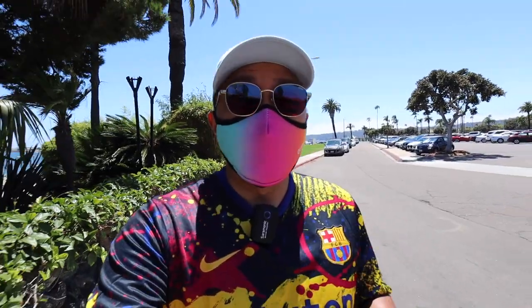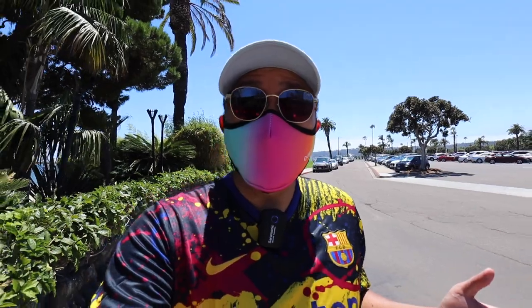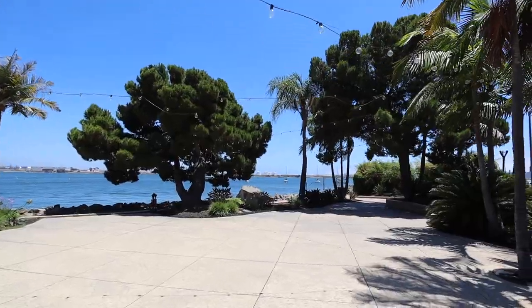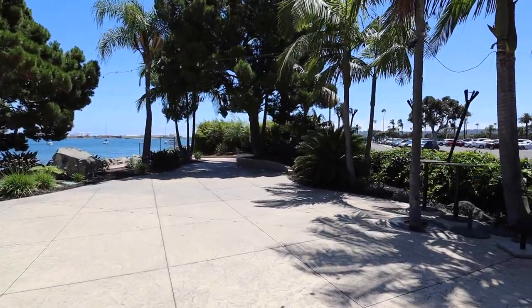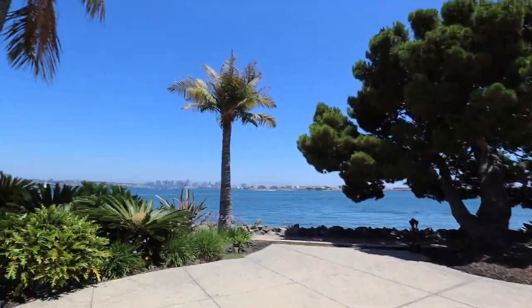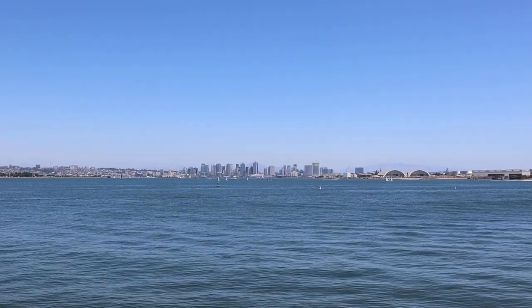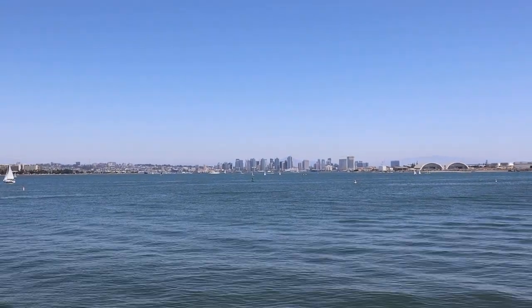What I also love about BALI High is it reminds me a little bit of Hawaii and a little bit of Bali. It gives you that Hawaiian feel. And it's just one of the more relaxing parts of San Diego. I'm sure this is an event space that is used for weddings. But look at this. With the wide lens, it doesn't look as good. Here's the good old San Diego skyline.